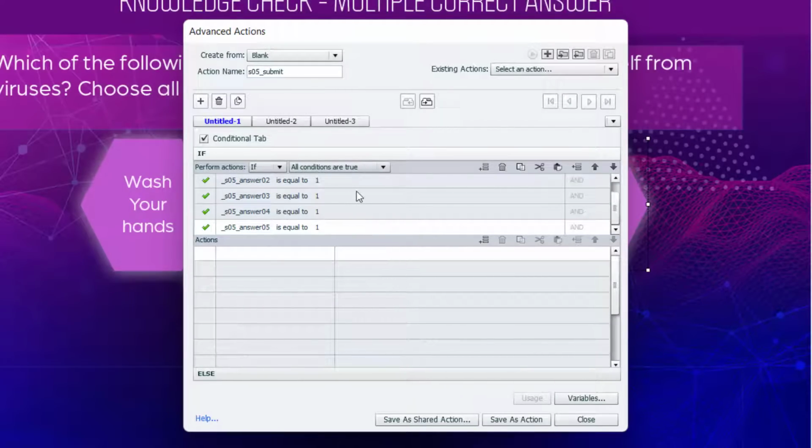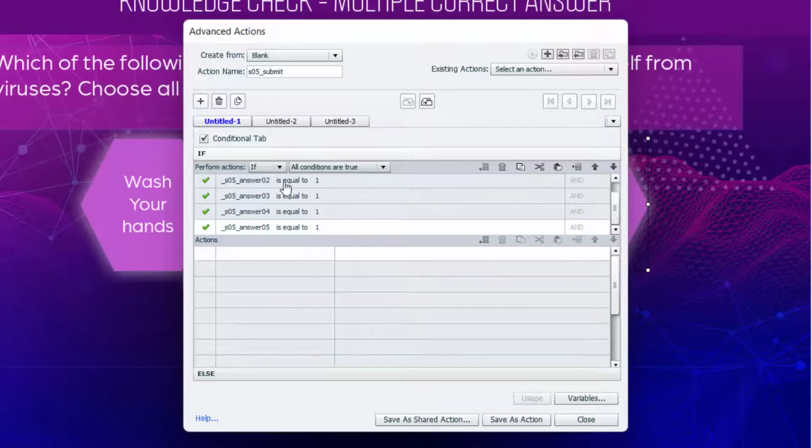Now, just remember, in this example, all 5 of these answers together is the correct answer. But in some other cases, some of these might be zeros, in other words, not selected as part of the answer. So depending on your particular question that you're asking your learners, you might change the values of these variables, and check to see if they're true or not.